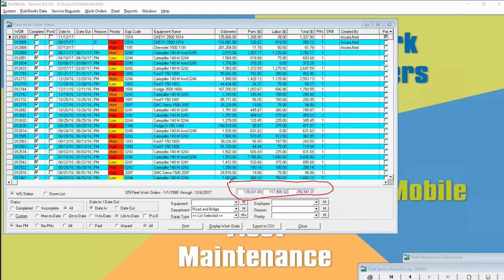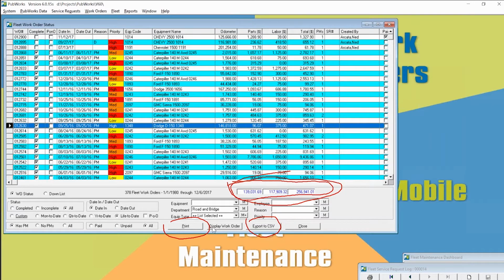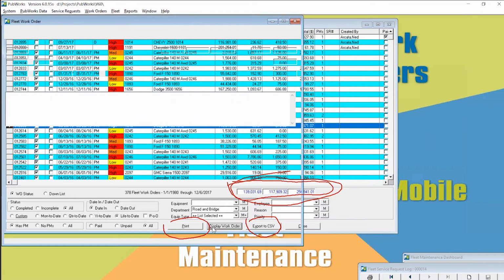So it's not only just that. I feel like the guy with the Ronco steamer, and it's not just that, or whatever he says on TV. You can print the listing of this information. You can export this to CSV. We briefly mentioned that yesterday. And you can navigate to a work order either by double clicking in the blue and white grid itself, or selecting a row by clicking on it and then clicking the display work order button, and voila, you're taken right there.